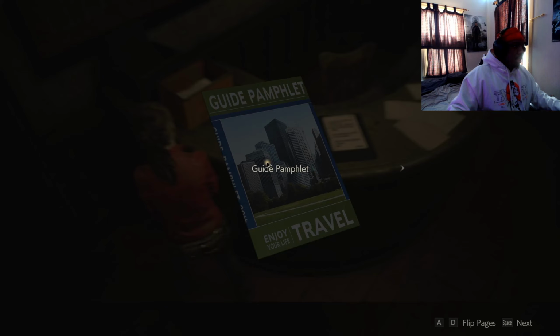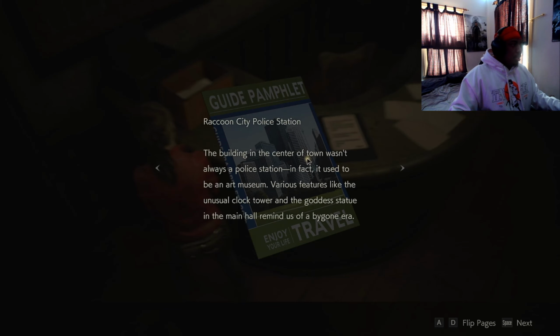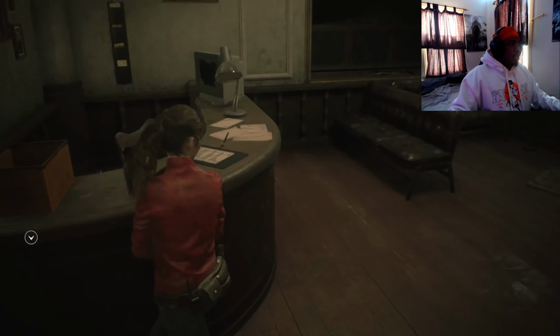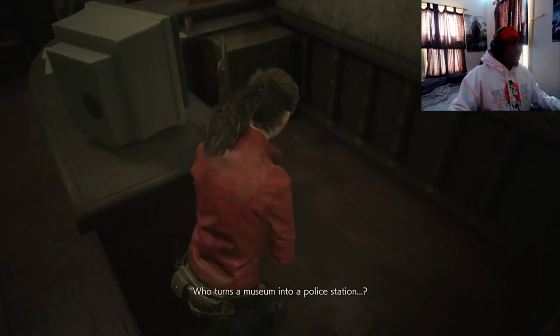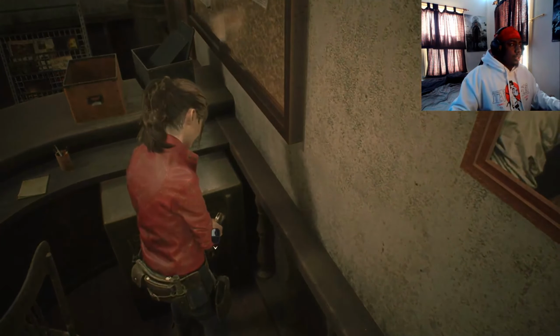This is a guide. What is this? Oh, okay, I guess this is a part of the story. Well, if you guys want to read this, I'm not going to read this, honestly. But I'll leave it on here for a few seconds if you guys do want to read through it. And you guys can always just pause the video. Nice. I did see something. There's a museum in Tokyo. What is this? A police station.